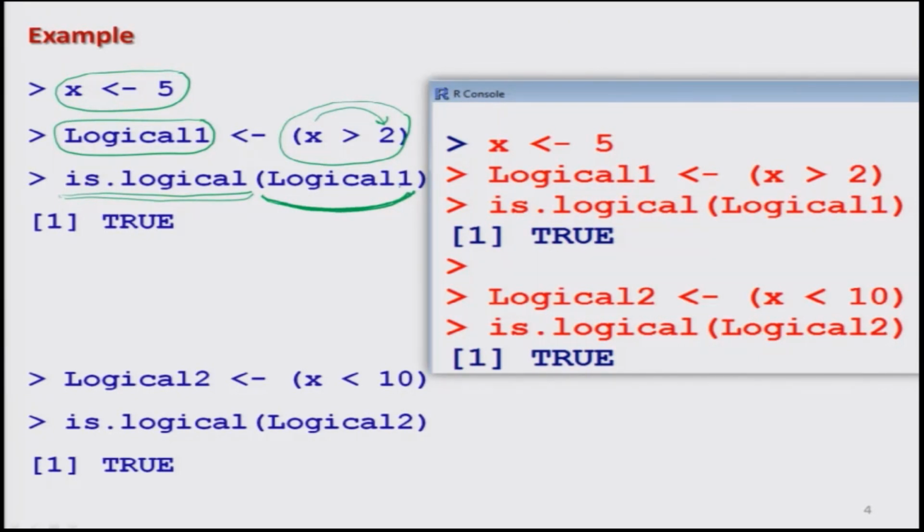That means I want to check whether the value contained in the variable logical 1 is a logical value or not. So, let us try to do it and see.